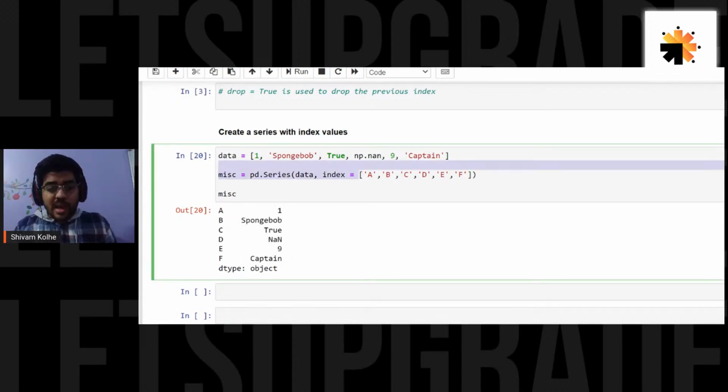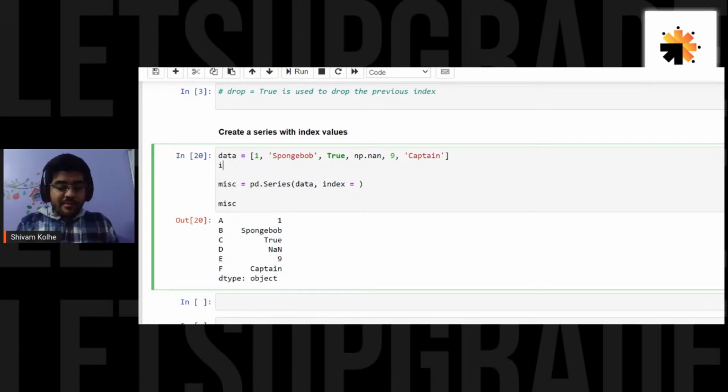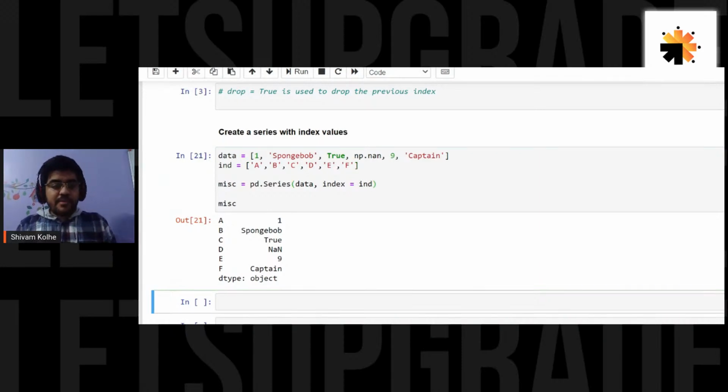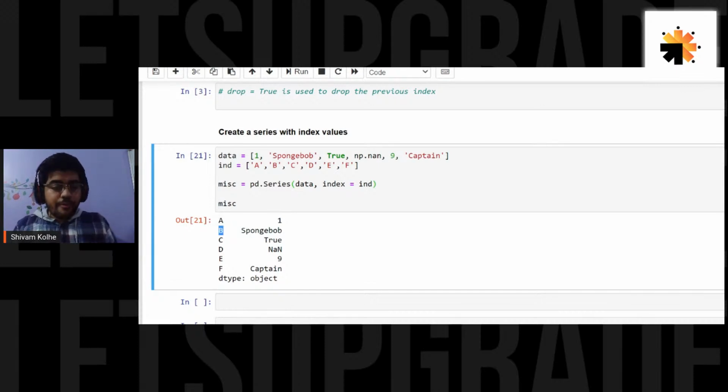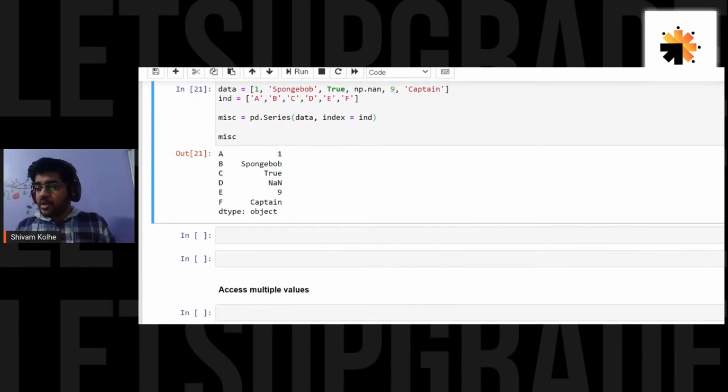You can also do this by cutting this list, and let's say I do ind equals to this thing, and if I pass this ind and run that, it will give the same result. The main motto of these index values is that you can create the index as per your own manner or your own thinking. Whatever you want, you can create. That means you can manipulate the indices also. Got it? So index manipulation is done.